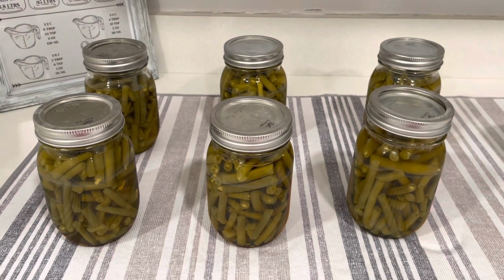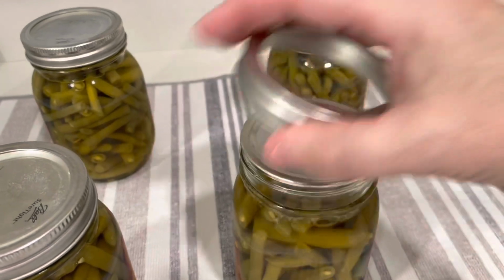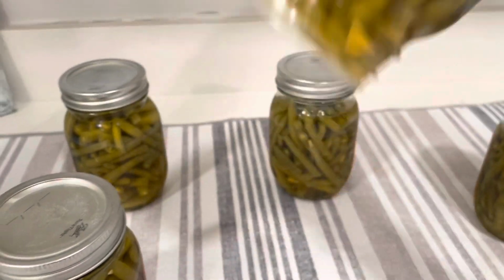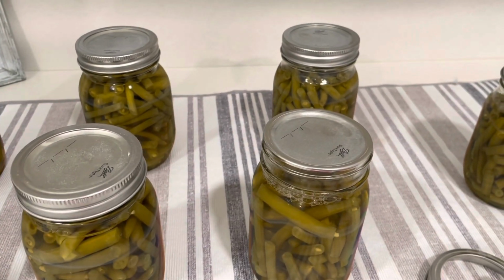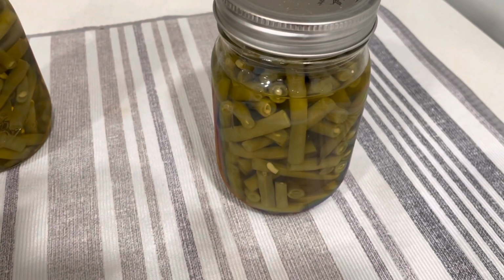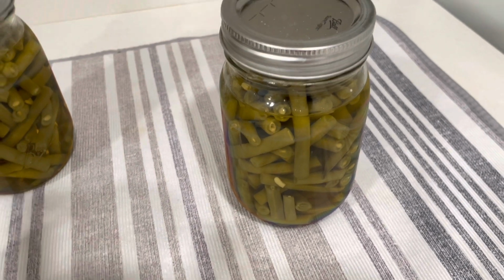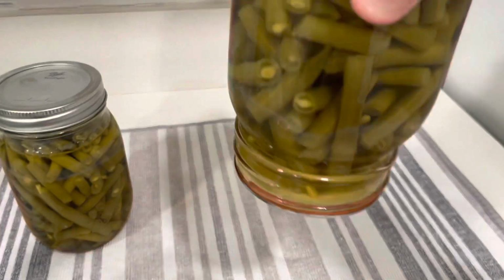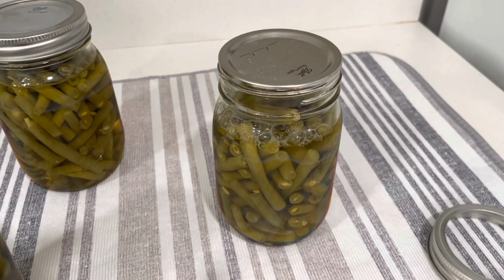Well, good morning, friends. So here are our green beans, and we're just going to take the rings off of them. And then we're just going to test them and make sure all the seals are properly sealed. And then we're going to wipe them and put them into our pantry. The only thing I did notice with this one, as you can see, we did lose some of the liquid. And so this is the one that was really, really bubbling. The seal is still good.